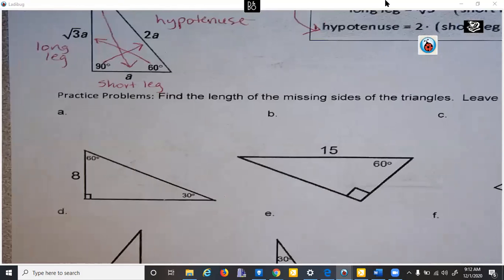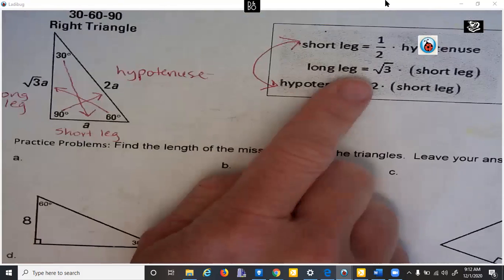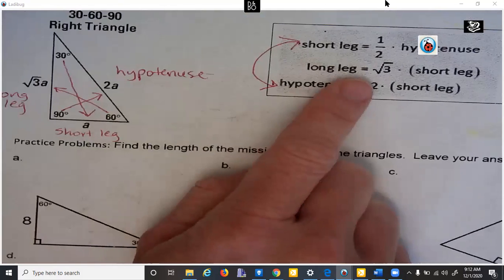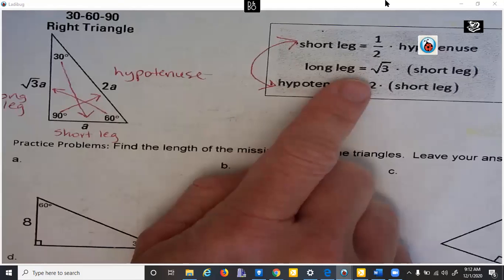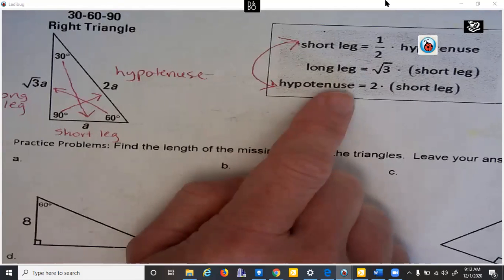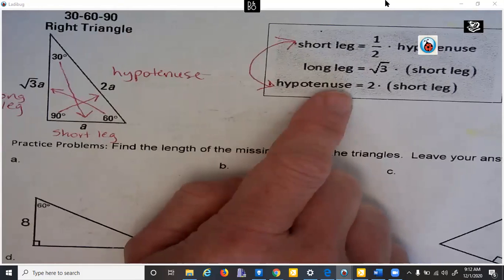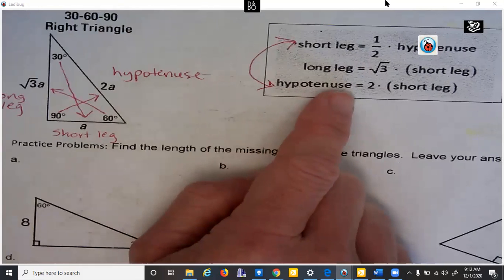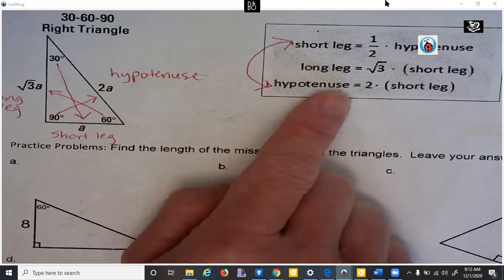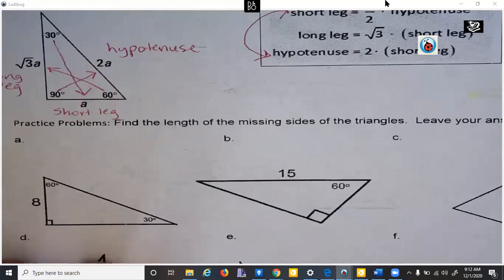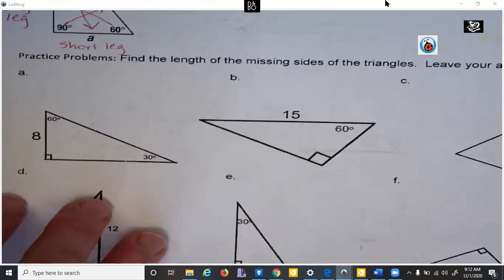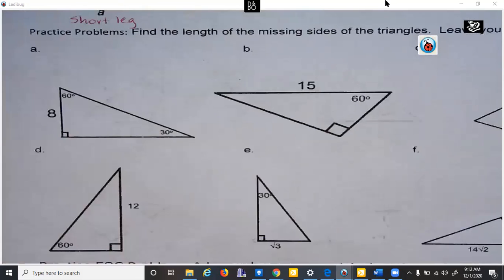All right. So this is something I would definitely have on a note card when I was taking a test or an exam. Just like on my note card, I would also have all the rules for rotations and reflections. I would have the different forms of a parabola, vertex, standard, factored, and what information it gives me. I would have the quadratic formula on a note card. I would have some note cards so I don't have to flip through my whole math notebook. So that's just me.